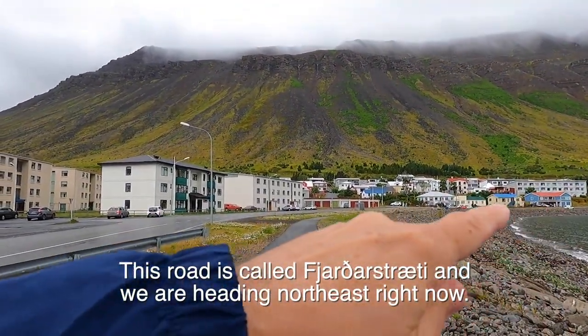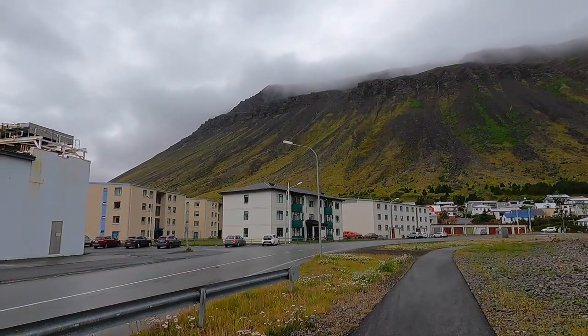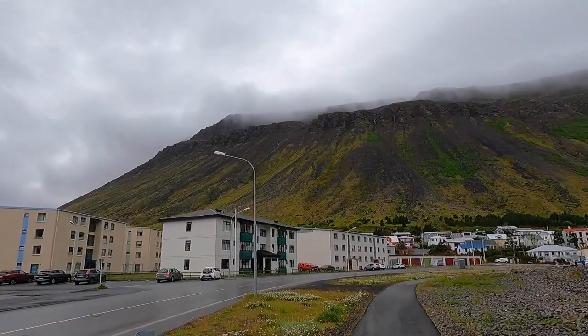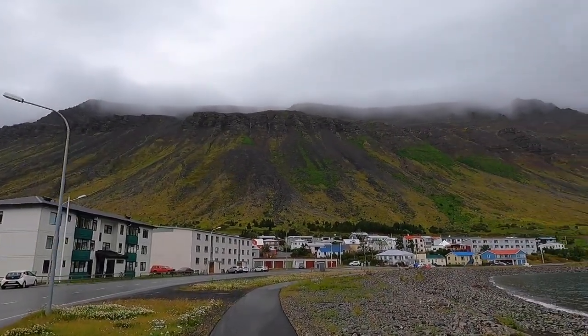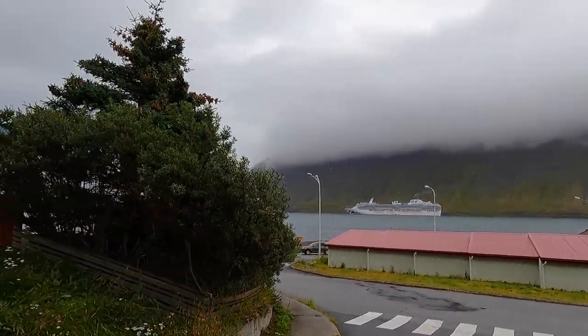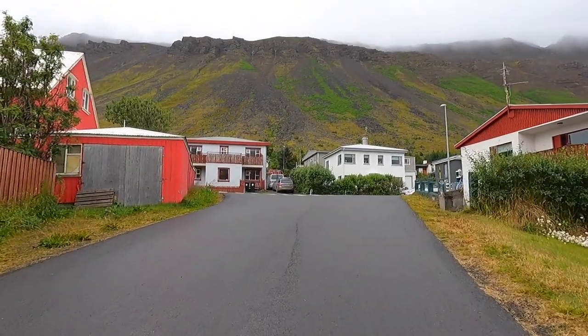We're gonna walk over there. We see a trail going up the side of this mountain that we're gonna take for a little ways. We're not going all the way to the top, so don't get excited. But we're going part way up. So there's the coastal path. We're coming up, there's our ship. We're going up this road.